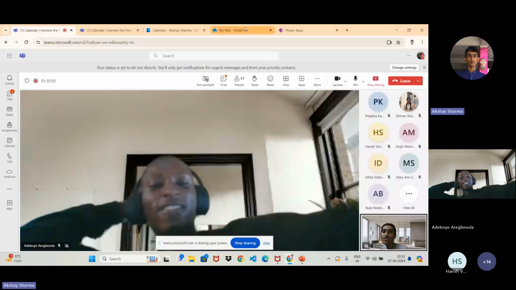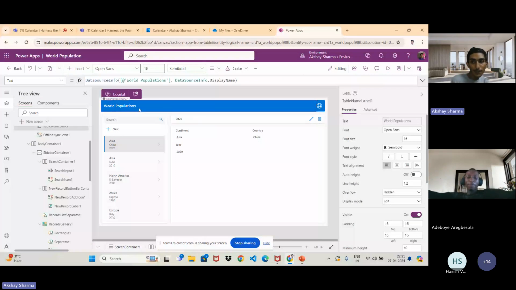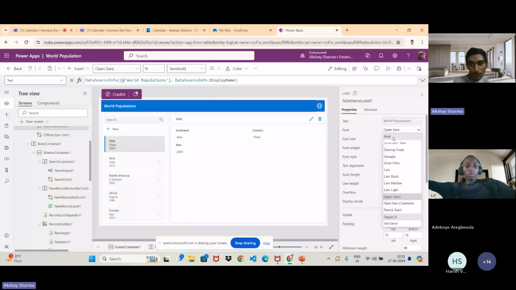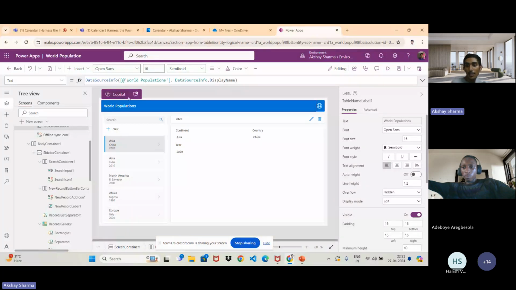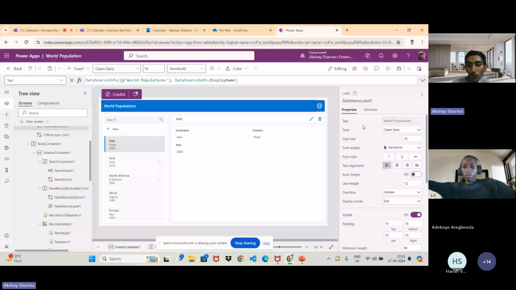So we can continue with this. Here we can see that if we were to press on the title, here we can see the text. Over here we can see the functions. It is basically an entire source of functions. So this app was basically made from an entire source of functions. That way we're able to change the font, font size, font weight, font style, text alignment, auto alignment, and all of that. It is pretty useful knowing that there's a lot in store with Microsoft Power Apps.